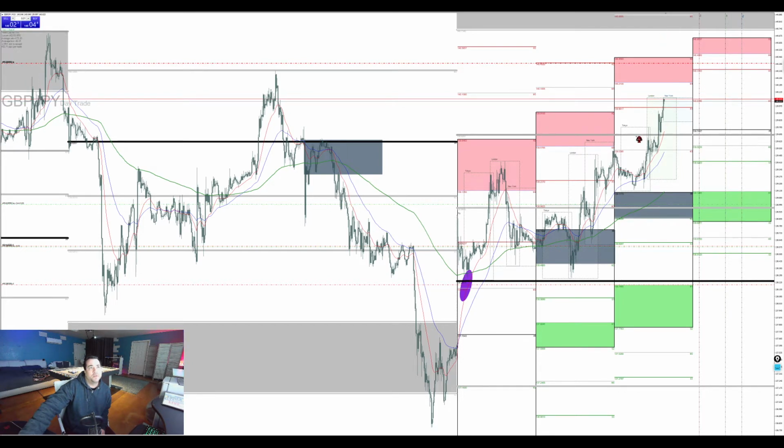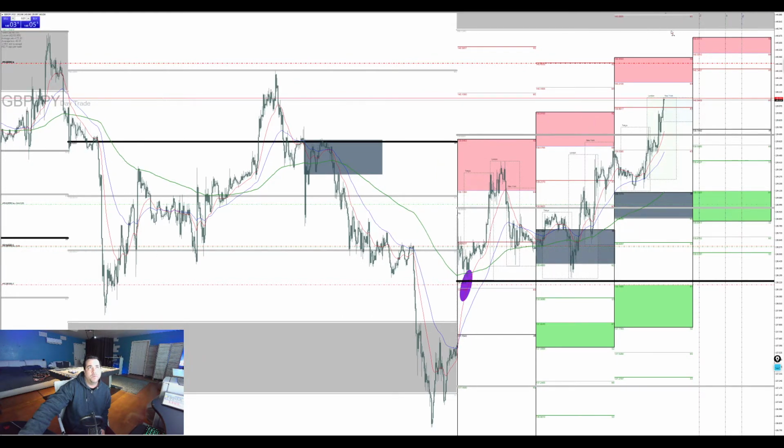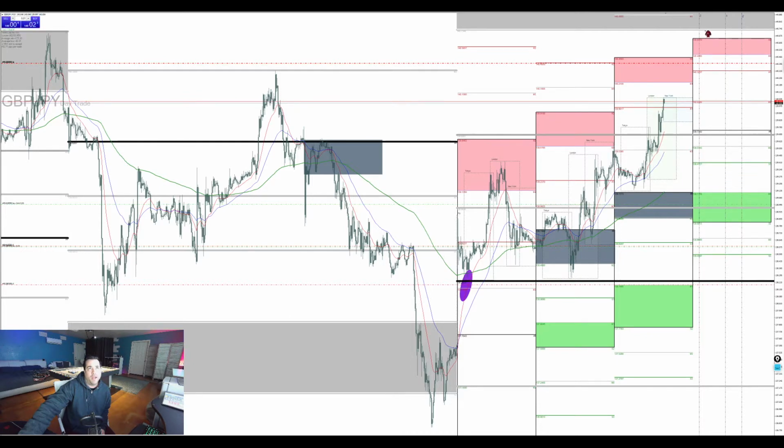Yeah, and you know, we already broke the R1 right here. So next stop is probably more than likely going to be heading up to the weekly take profit zone. If we don't make it today, then this red zone is going to be matched up perfectly with the weekly, and I love that when that happens. If we can get it to where it's like this right here, that would be the perfect take profit zone, and price is really going to gun for it. It's going to pull it like a magnet.